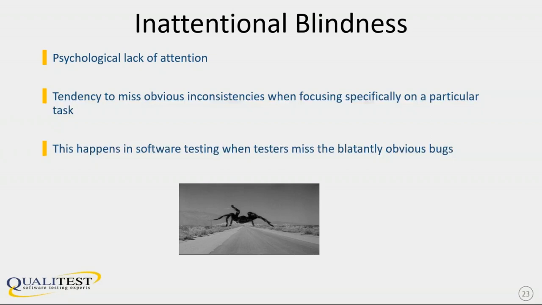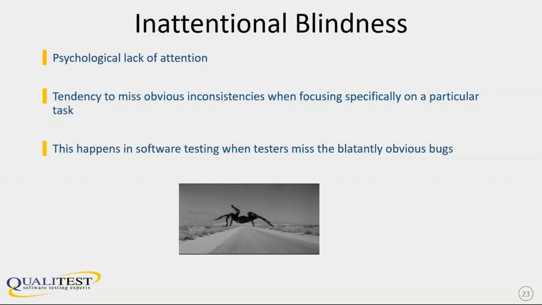Anytime I get to conferences and whatnot, I love to ask people about their favorite bugs. And I'd love it if you guys want to put your favorite bugs into the chat. One of the best bugs that I think was a great example of inattentional blindness is one somebody actually told me, and I've heard it twice now, from two different people. They were testing websites and they missed that the name of the organization was spelled wrong. Well, if you didn't have a test case for that, that's probably why.